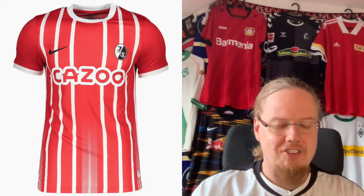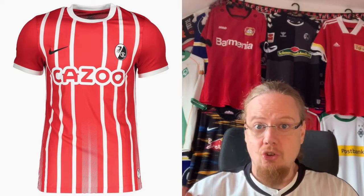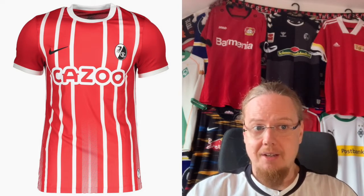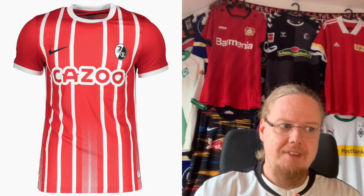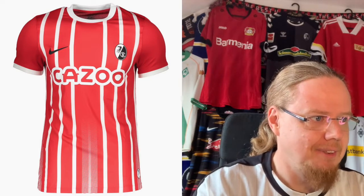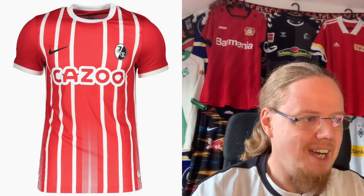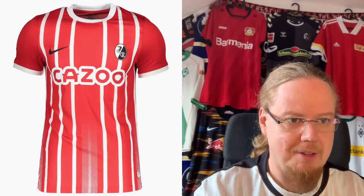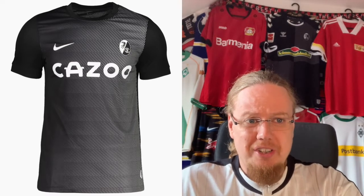This year, Nike is really, really bad. And just for the inconsistency and it not making all that much sense, make a normal pinstripe jersey. Make a center pinstripe, and we have a beautiful jersey then. This way, I'm sorry, it just barely scratches four. I have to go three here, I'm sorry to say.